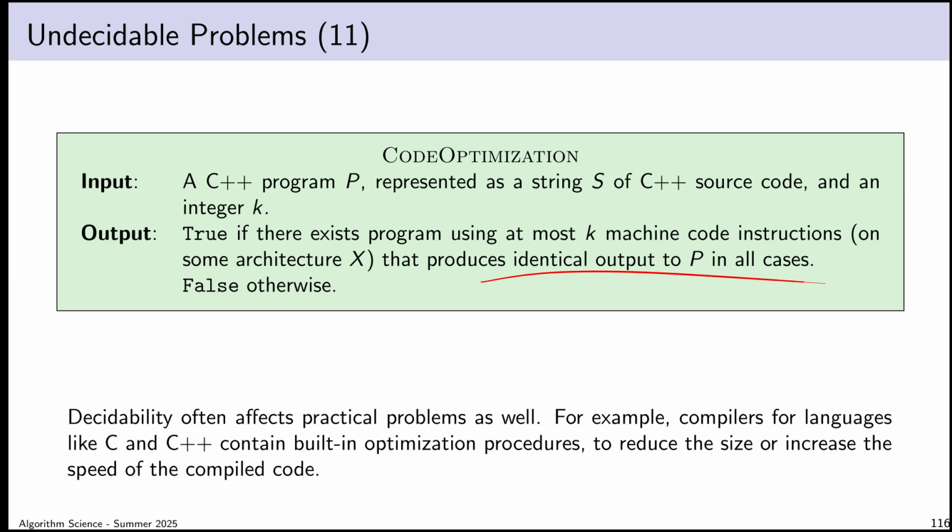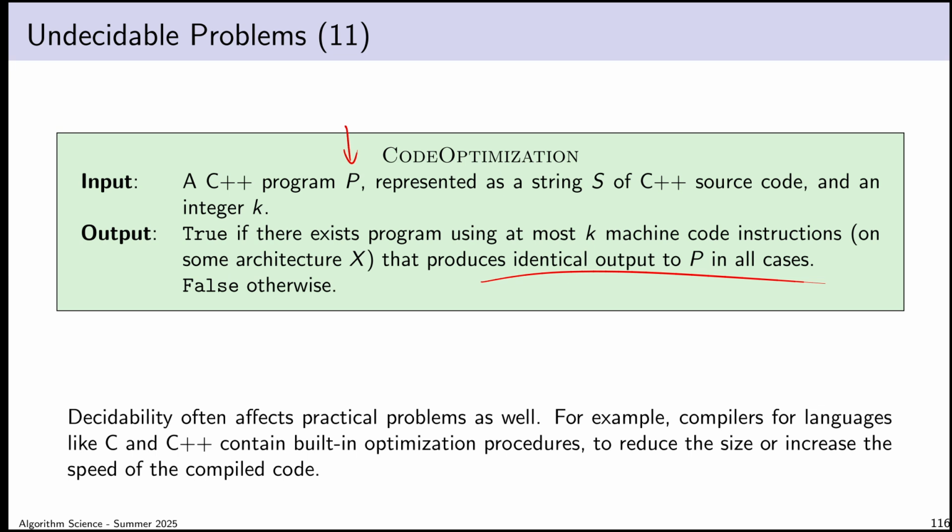So the idea is, of course, if I write a program in C++ and the compiler performs manipulations to make it faster, that does fundamentally change what the program's doing internally. But I don't care as the programmer as long as the outward behavior of the program is the same.